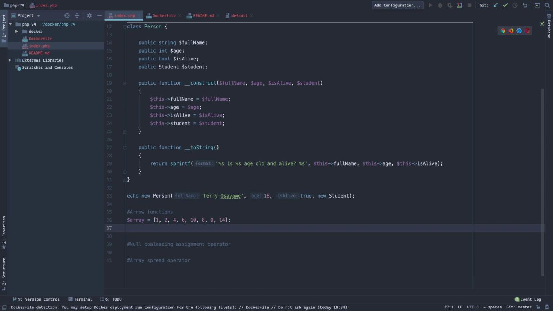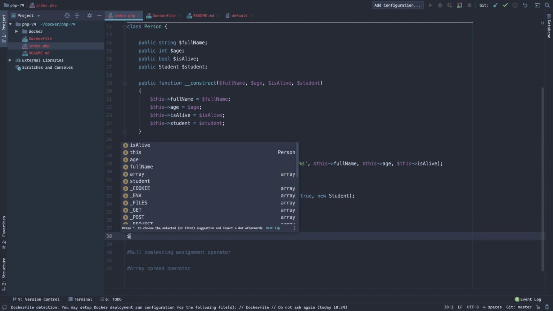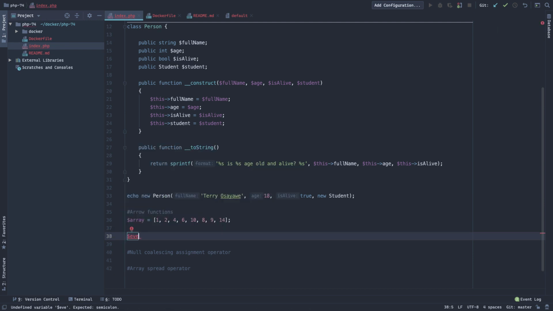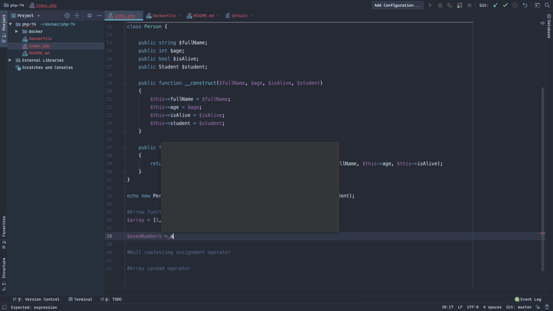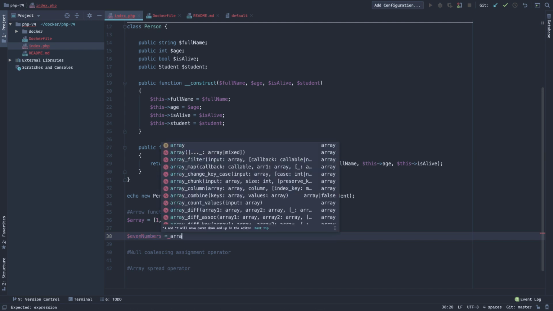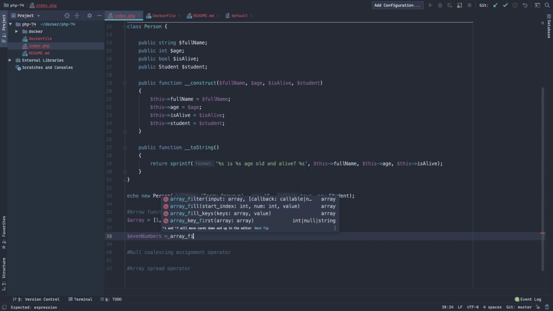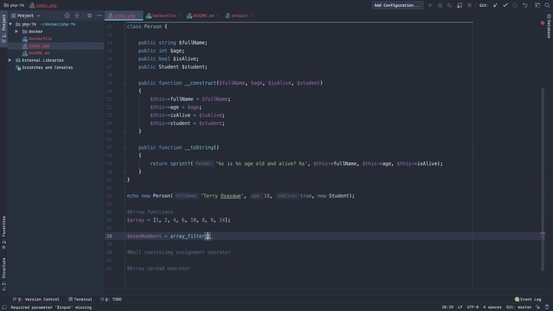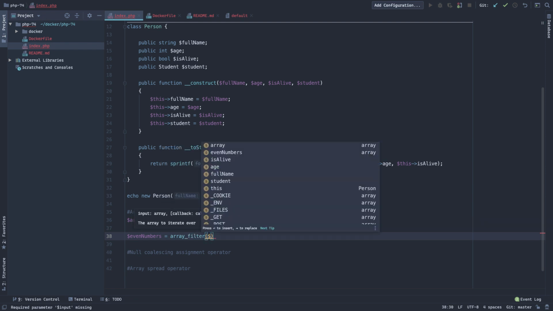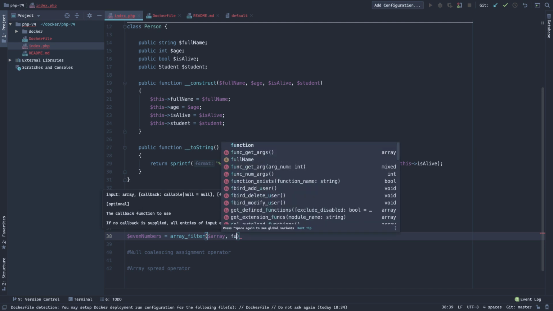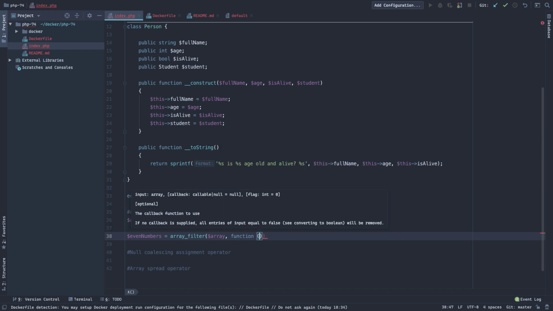So we can do this using the array_filter function in PHP. So we can say $evenNumbers is equal to array_filter. So the first argument will be the array that we want to filter, and then the next one will be a closure. So when we pass it a closure, we can then do something inside of this closure.